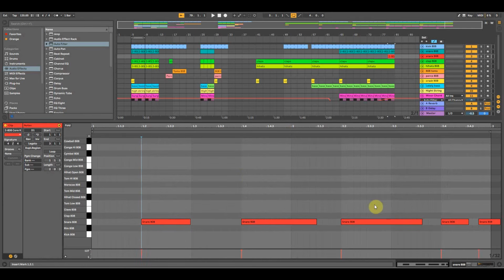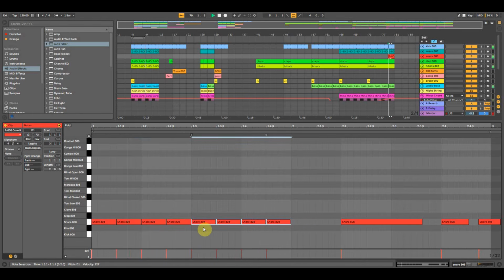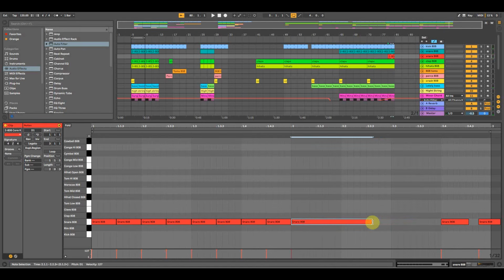So what we need to do is, if you see how we've got our snares down here, we need to copy them like this. So we need to have 1, 2, 3, and 4 like so, like that. So it goes. And then we'll go 1, 2, 3, 4. Copy those across. We've got 8 like that. 1, 2, 3, 4, 5, 6, 7. And then here, we're going to shorten it again like this.